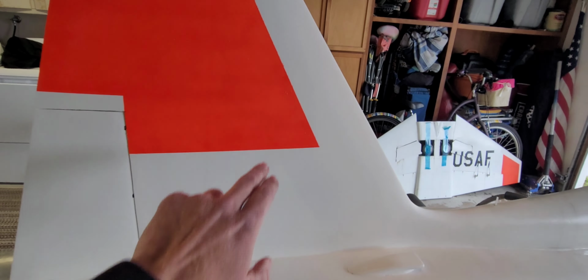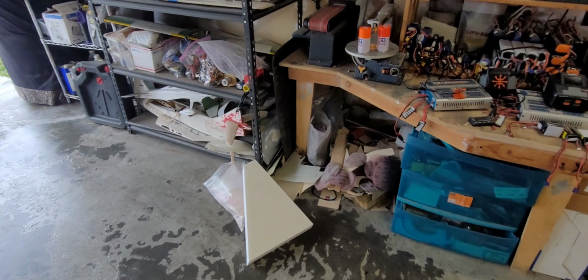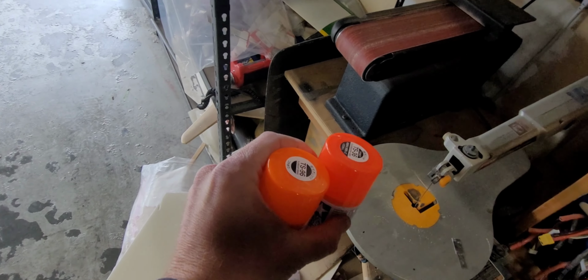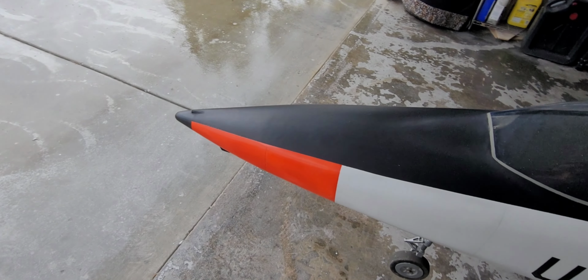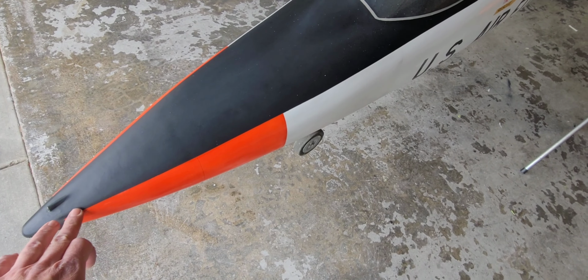So yeah, you can see it's a little splotchy because what you do is you take Tamiya fluorescent red and fluorescent orange, and you put the red down first, and then you do just a little bit of the orange over the top of it, and the combination of the two creates about the right look. So the orange is definitely too orange, and you could probably do just a fluorescent red, but you have to have a white base too. If you don't have a white base, you'll go through 500 cans trying to make it cover properly. But anyways, yeah, it turned out pretty nice.